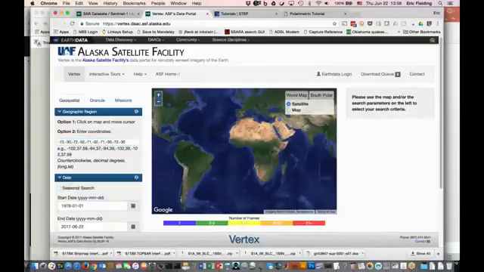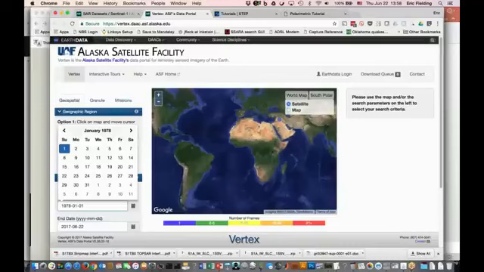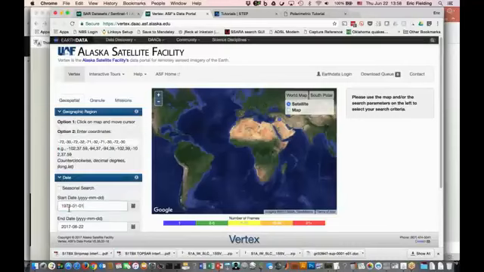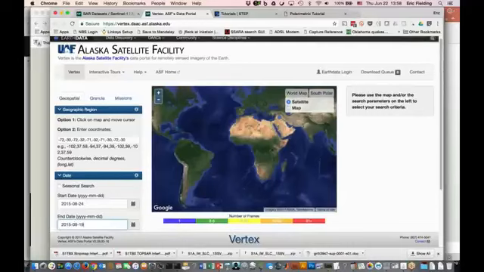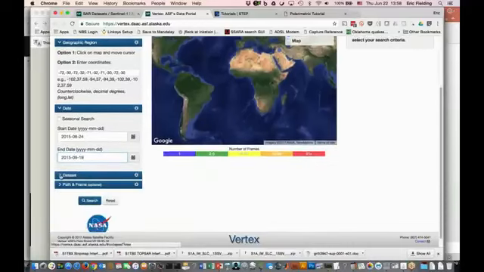I know that the dates of this earthquake are spanned by the 24th of August 2015 and the 19th of September 2015.